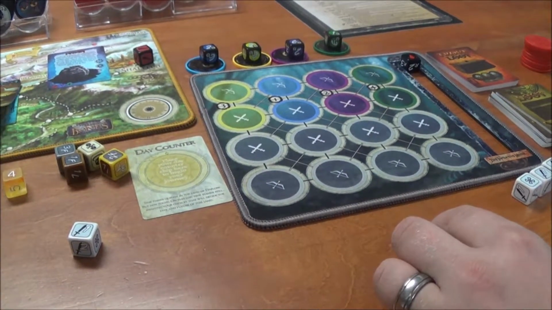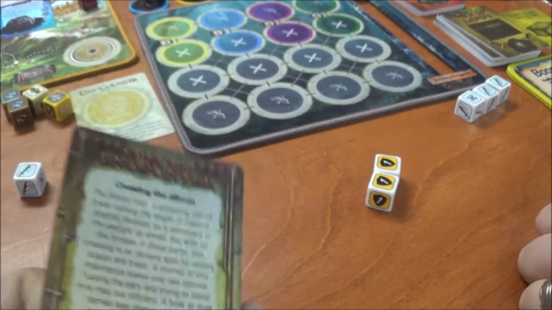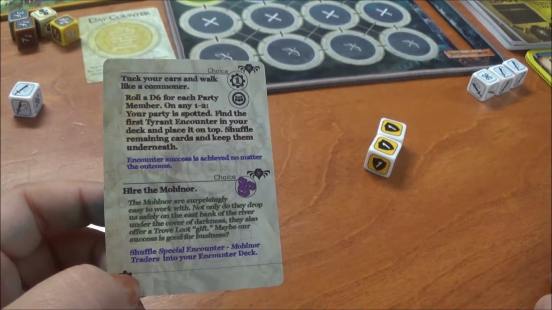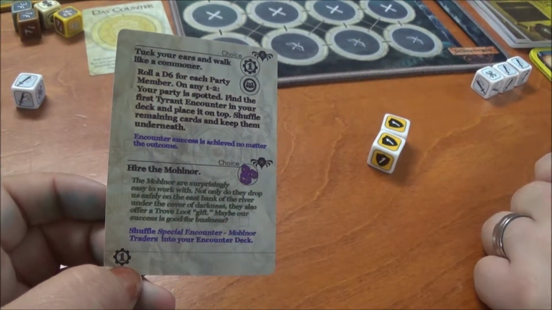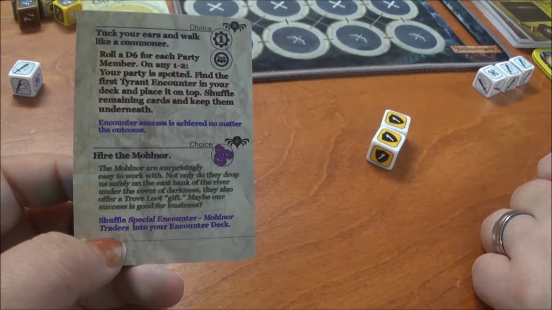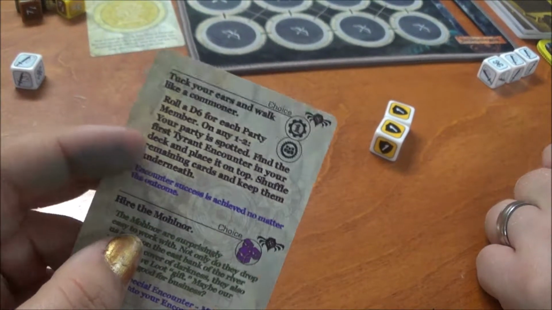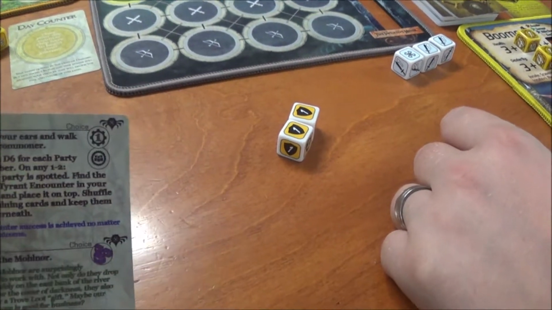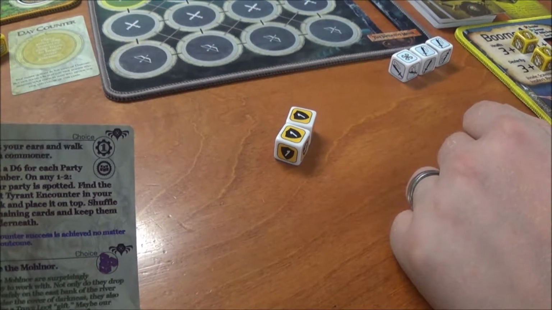And what do we have? We have Across the River. Let's see. Neither one's a fight encounter. We can either have a trove loot, which is what the purple chest icon means, each, or we can have a training point and an extra progress point. But there's a possibility we'd fail. Well, it's not failure. It's bumping up the tyrant encounter. True.